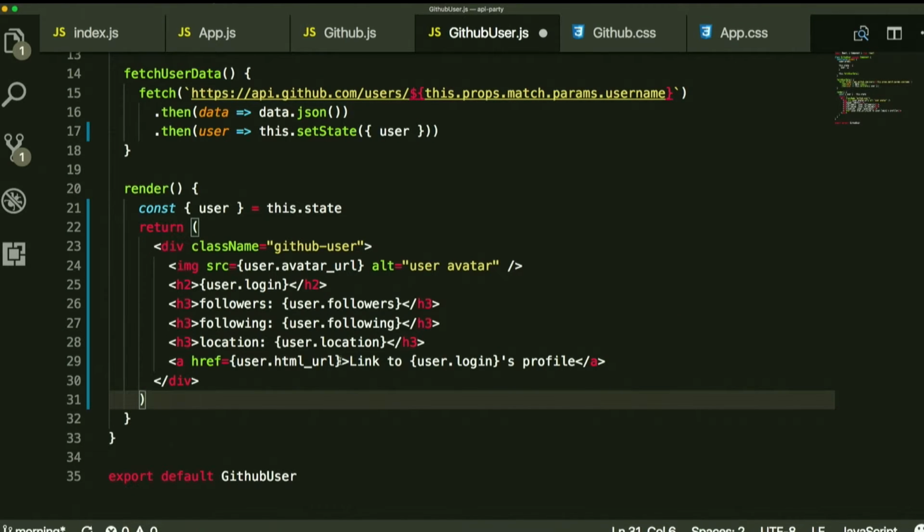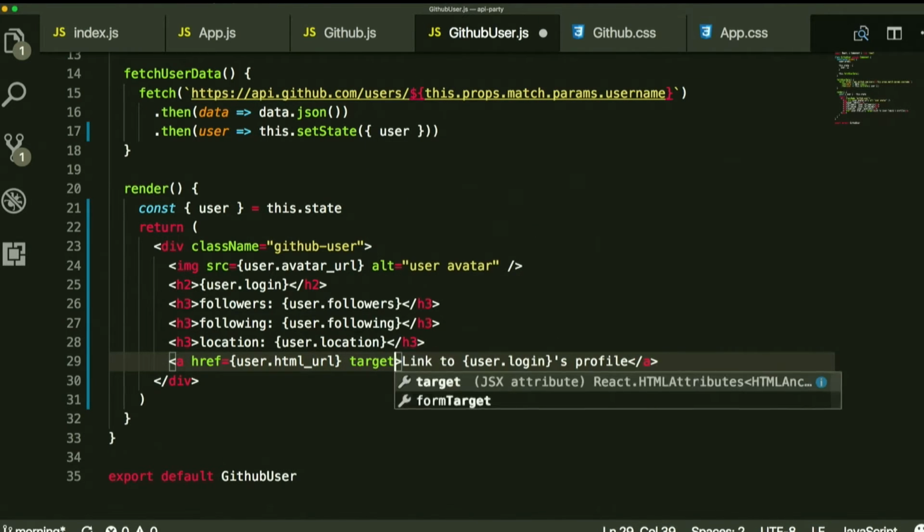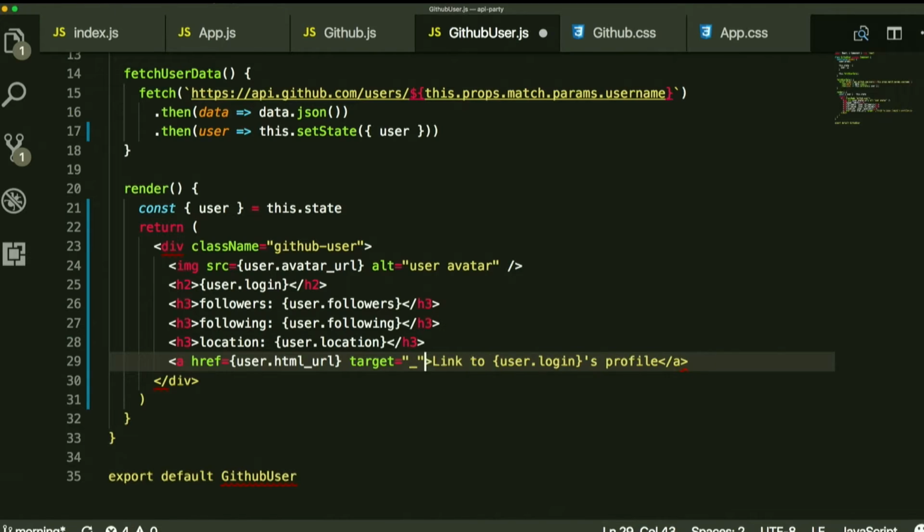And then also, I noticed it wasn't doing this when I was trying it out, so let's put target equals underscore. Anybody know what that does? If it wasn't working before, I think it's underscore BLANK. This will work fine. Oh, I just forgot to put this in the other version. So yeah, if we say target is underscore blank, that means don't go there from this window. Open a new window and open the link there, or a new tab.